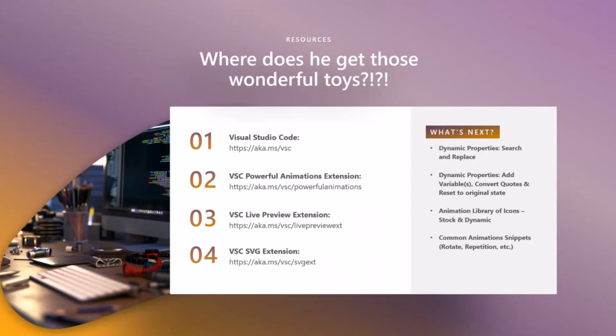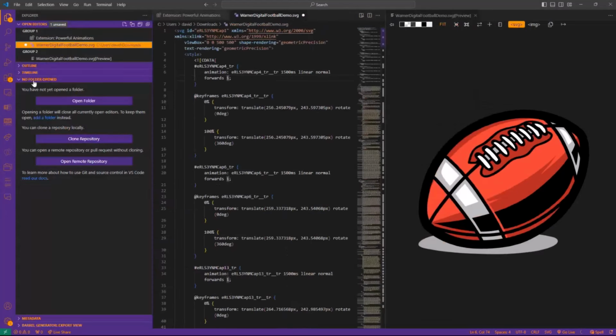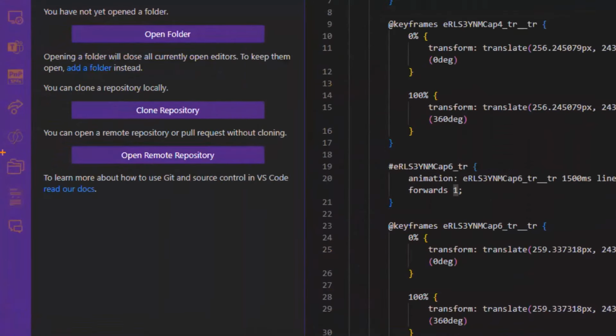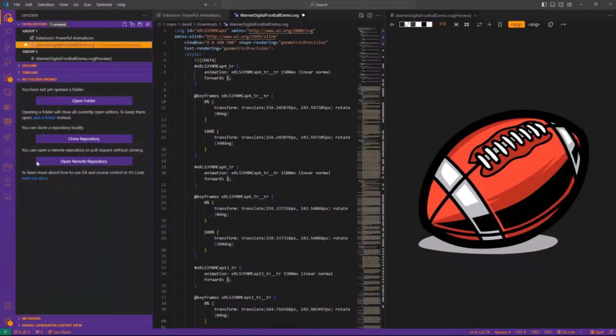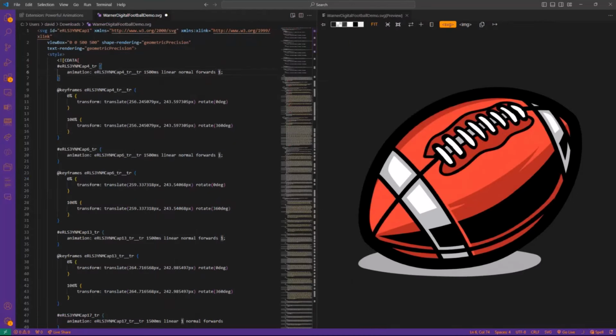The other things that I'll be adding in, of course, are the dynamic properties and the combo package. I'm going to be adding in an animation library of icons. We'll see that over on the left panel. Where that will end up occurring is right over here. So all these panels that are available over here, there'll be a powerful animations icon here that you'll be able to access, and it'll open up panels where you can access stock animations, with things like spinners and some of those kinds of things that'll be easy, and then you can use the functionality to add it into your Power App.